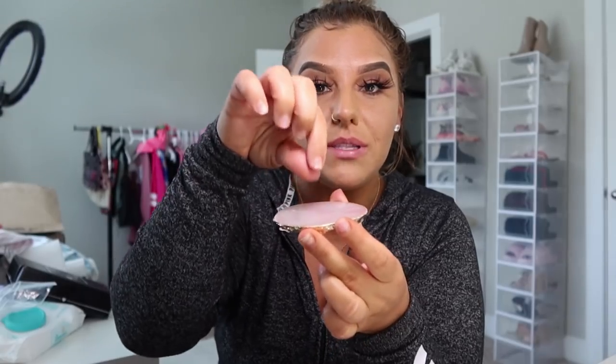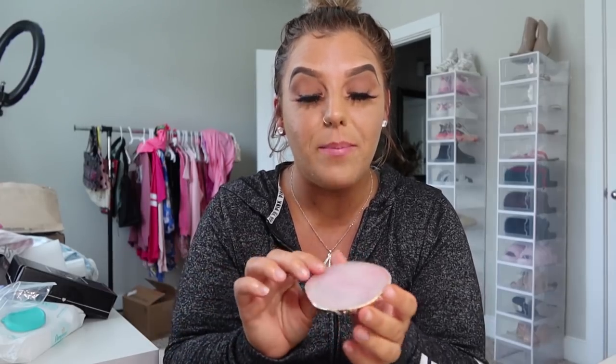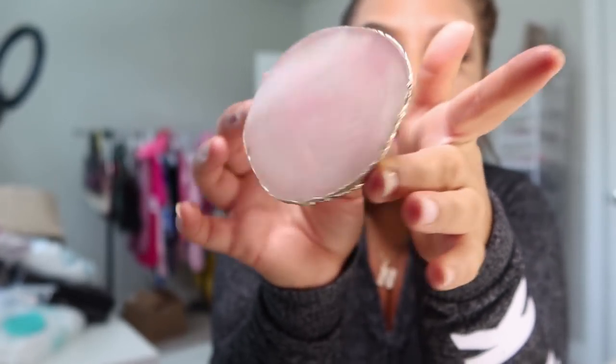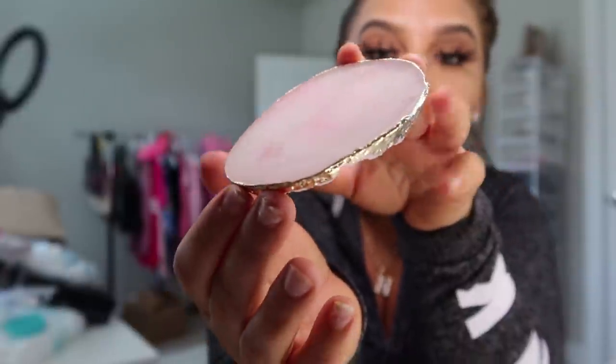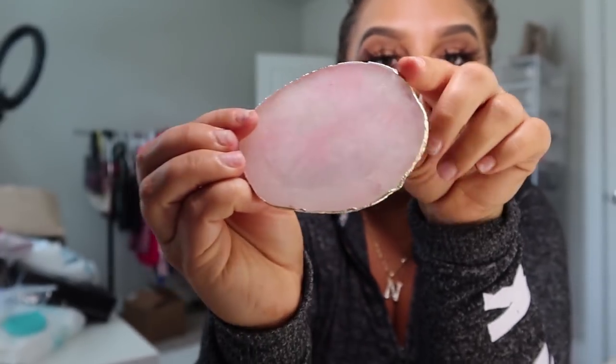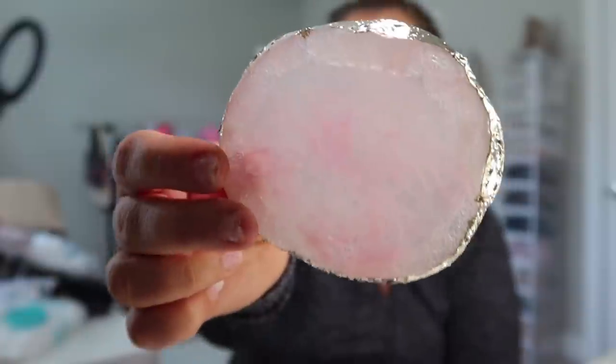I'm going to pass on showing you the socks. I did get this item — on the website they describe it as something you use when painting nails: you drop a dot of nail polish on it and pick it up for detailing. But I wanted it because I'm just going to put it in my beauty room as decoration. It's a really pretty pink and gold piece and it's totally me.